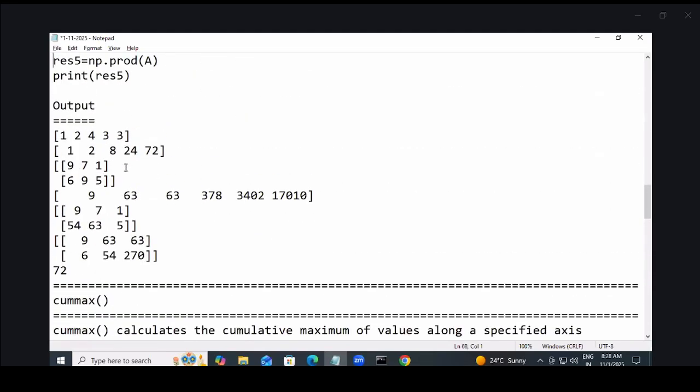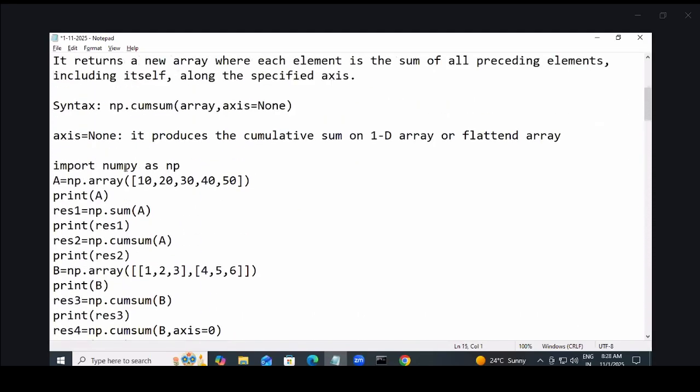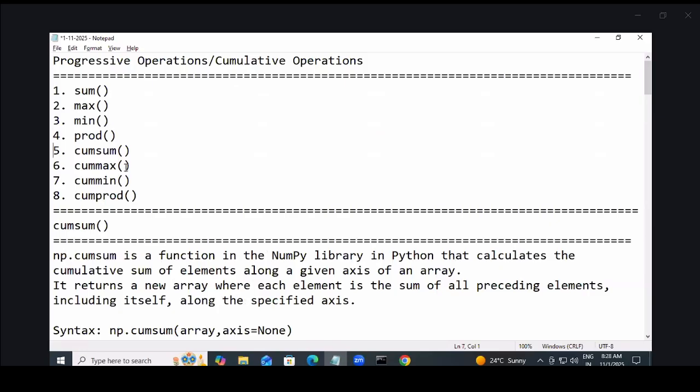See here, these are cumulative operations, right? So this is cumulative sum, cumulative maximum, cumulative minimum, cumulative product, and you have a cumulative sub, that is nothing but subtraction. So cumulative subtraction is also there, but I've written the frequently used ones: cumulative sum, cumulative maximum, cumulative minimum, and cumulative product.